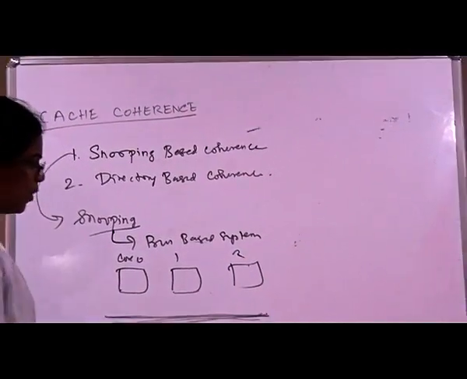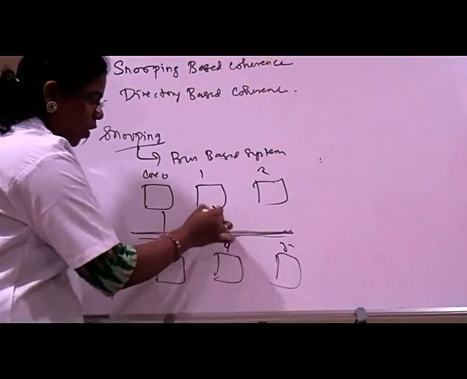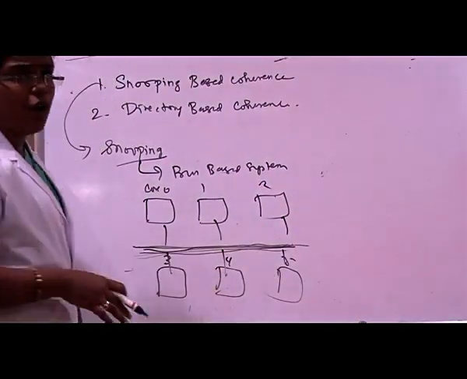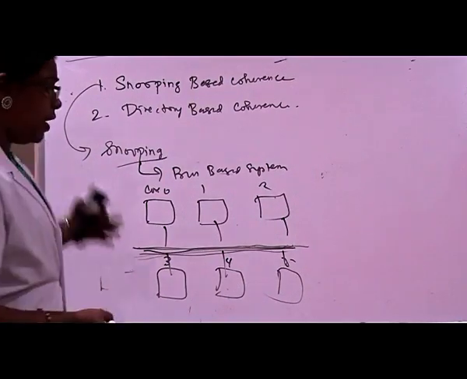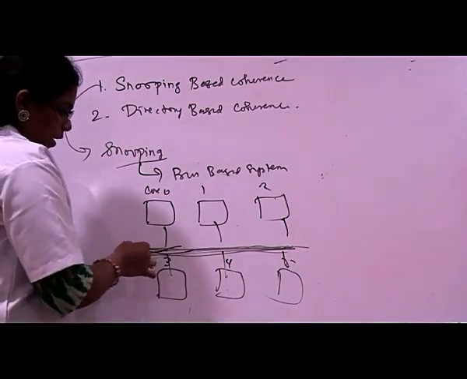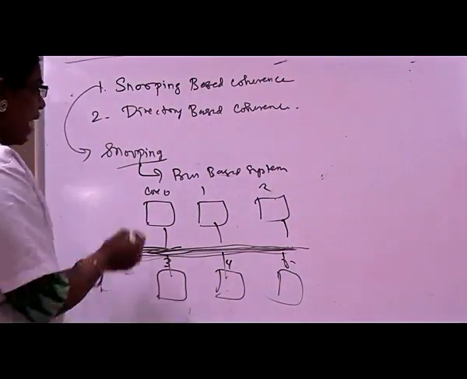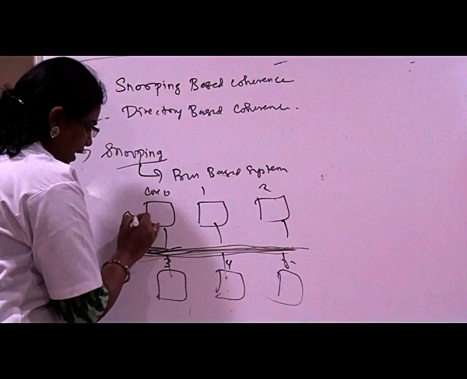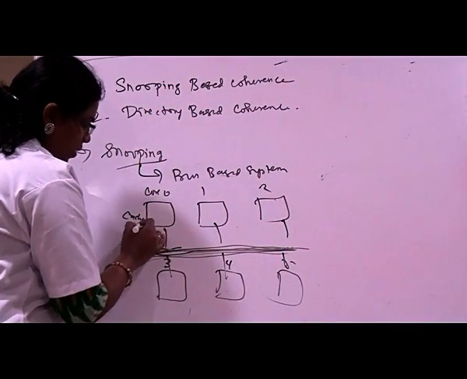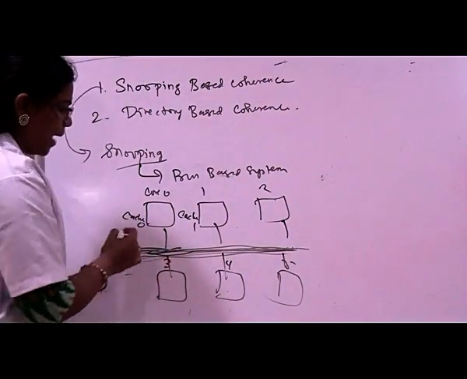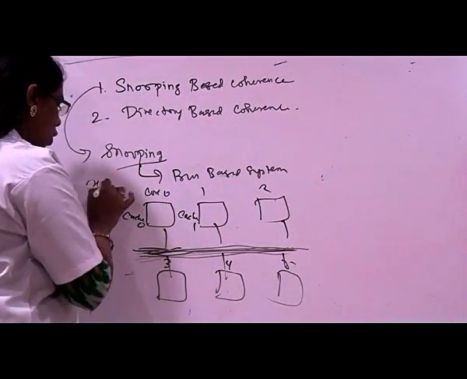So I will have a number of cores. They will be connected to a common bus here, that is the interconnect. The interconnect may not always be a bus, it can be anything like a switch interconnect. So a number of cores are connected to the bus. Suppose I have a cache in core 0, that is cache 0. I have a cache in core 1, that is cache 1, and they both share common data called X.